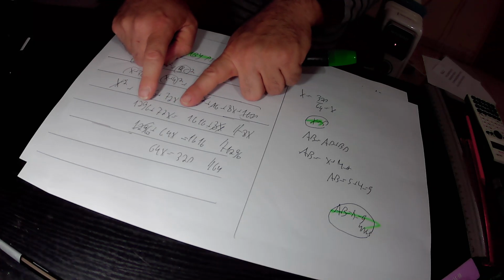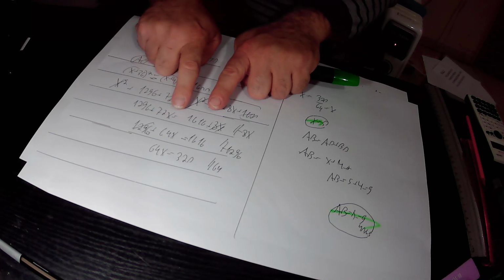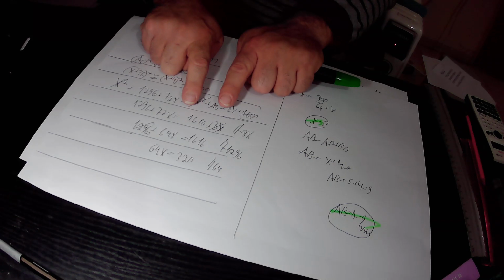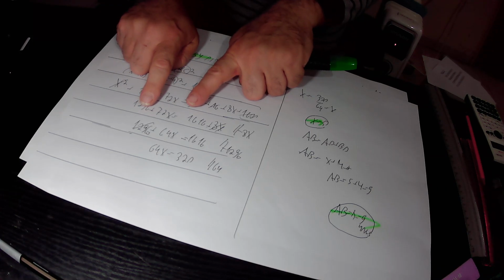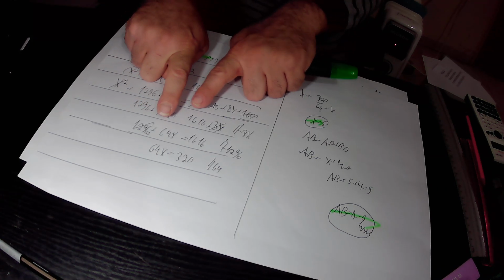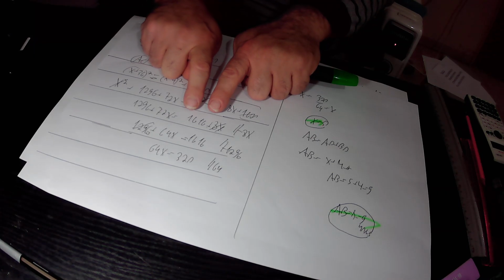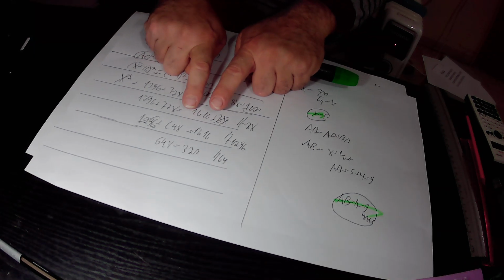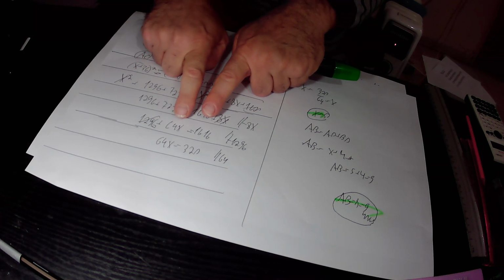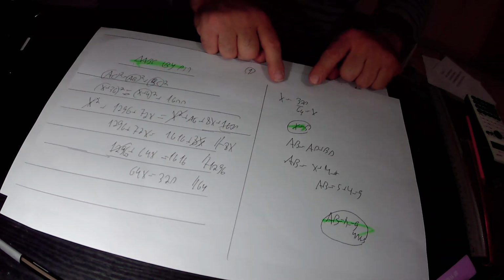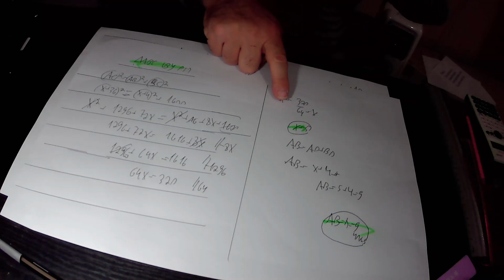So in total we found that 1296 plus 64x equals 1616. Here we subtracted 1296 from both sides, so 1296 gets cancelled, and we are left with 64x. On the other side, 1616 minus 1296 equals 320. So 64x equals 320. Here we divided this equation by 64, and we found that x equals 320 over 64, that is 5. So x equals 5 units in length.